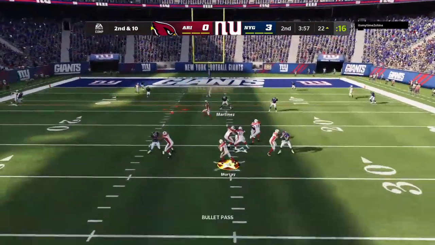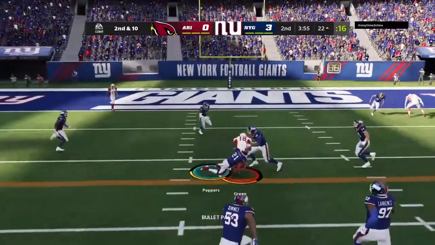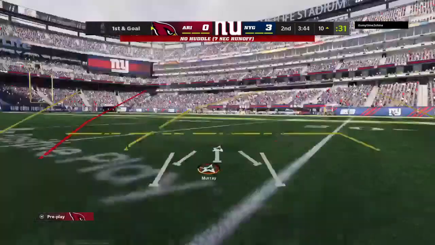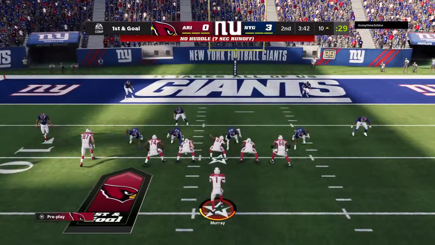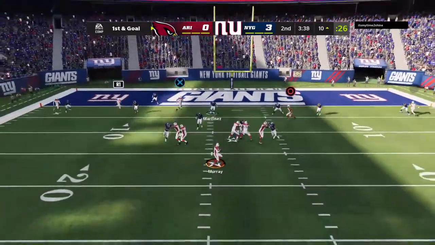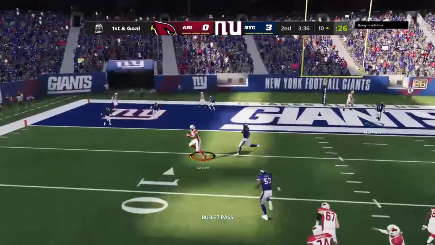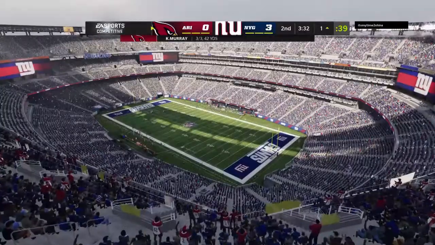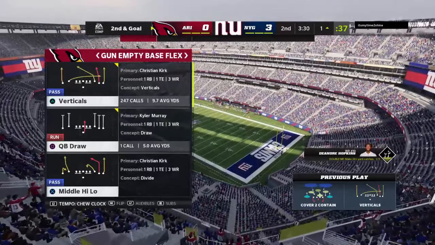Throwing now is Murray. And that's complete. It's Green here. And he takes it down to the 10-yard line. Murray to the veteran Green for the Cardinal 1st. 1st down, Murray. He goes right back to Green. He's got it, complete. A gain of 8 there on the 8th play of the drive.